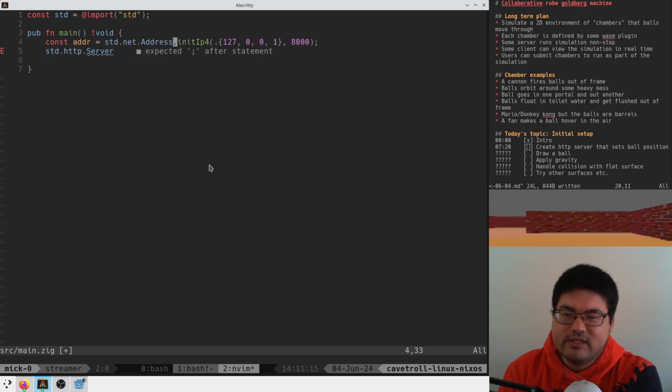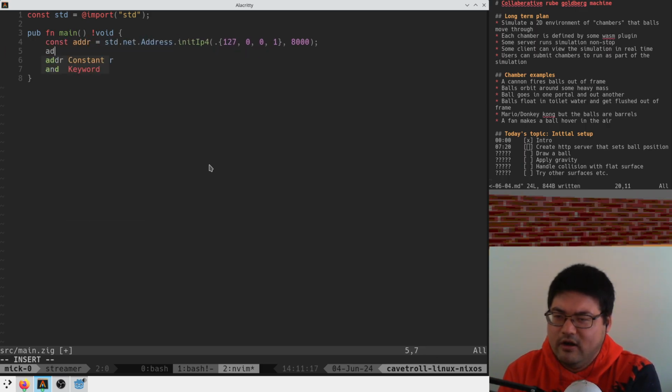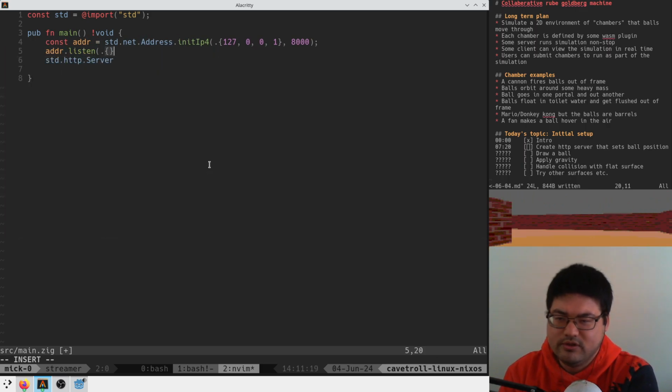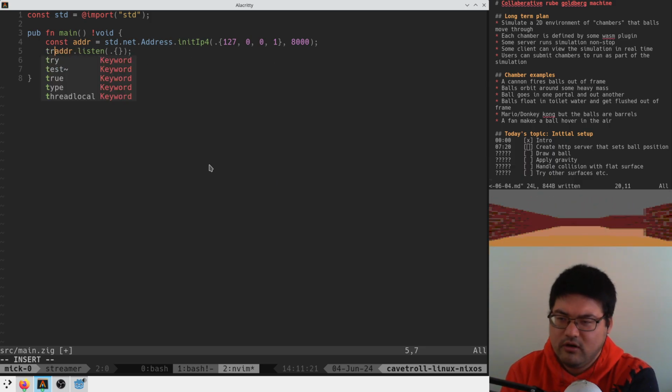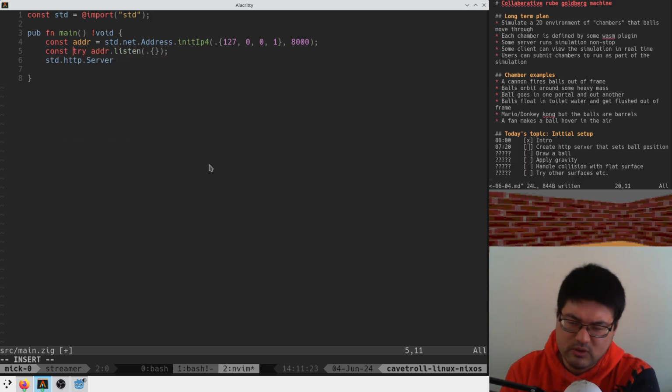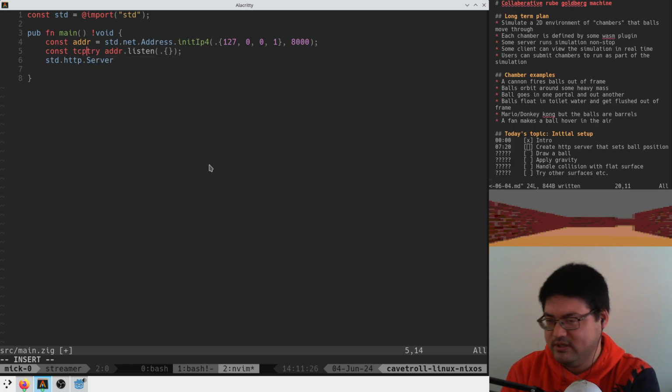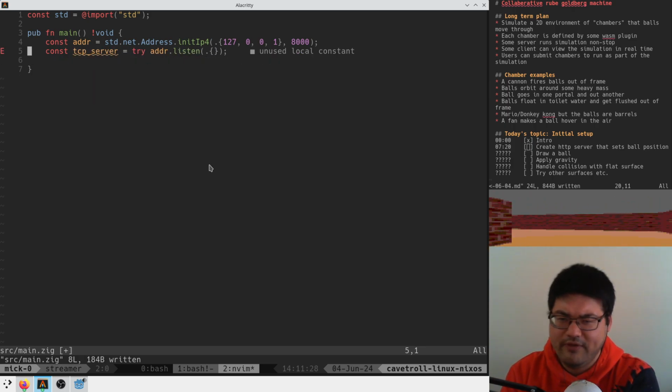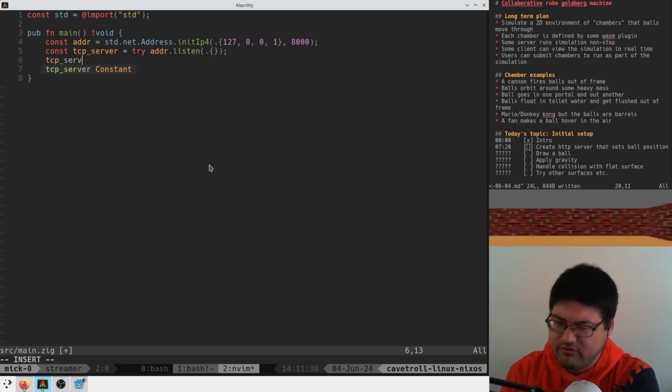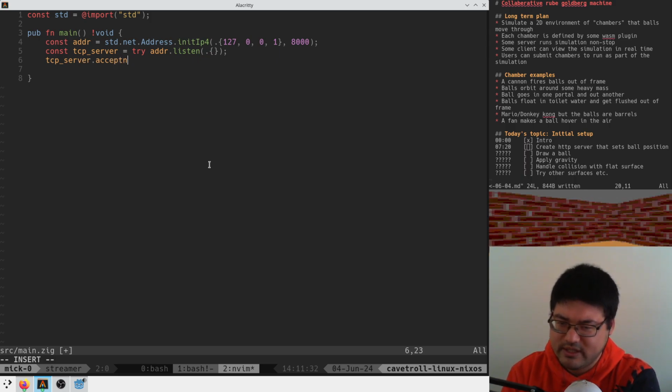Const addr is equal to this. And then I think it said it was addr.listen with some options, but who cares? We can try this and say that we have some sort of TCP server. And then I think TCP server accept was the next thing.